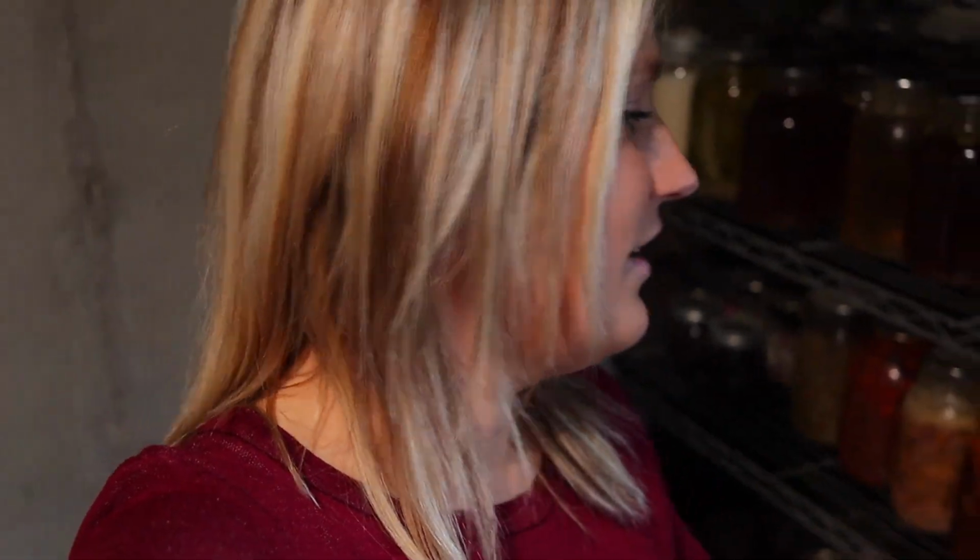So I do realize that the average Joe is not going to have an insane amount of canned goods, but if I can get you there, that would be great. Because let me tell you, after a really long, hard day, it is very nice to be able to run downstairs, grab a jar, throw it in a pot, warm it up for 2 minutes, and know that that soup or whatever I am cooking has been cooked with real ingredients and it is not full of stuff. We won't go down that trail.